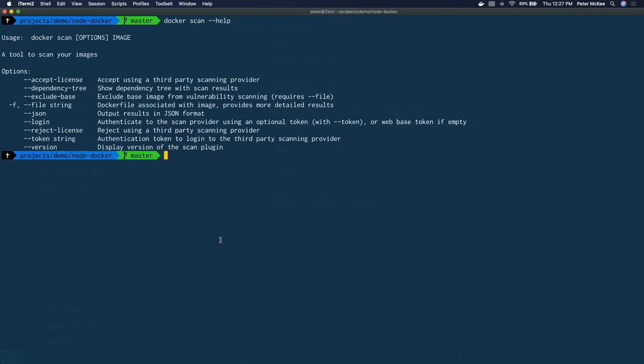Awesome. All right. So another feature is you can do a Docker scan. Let me dump out the help here. We took a look at the dependency tree, and the next option I want to show is the --file flag. You can tell the scanner, here's my Dockerfile, use this. It's a hint to the engine to give you better results. It's able to resolve different things. And like Jim was saying earlier, it will read in your Dockerfile, and it just gives it more information. Any more color you want to put on that before I run it, Jim?